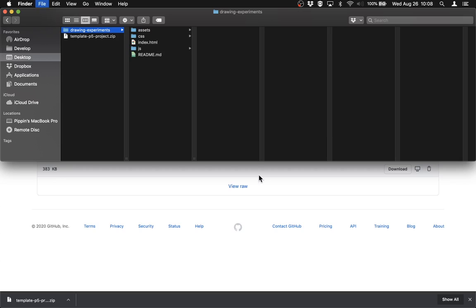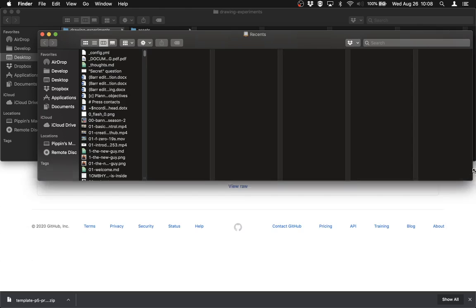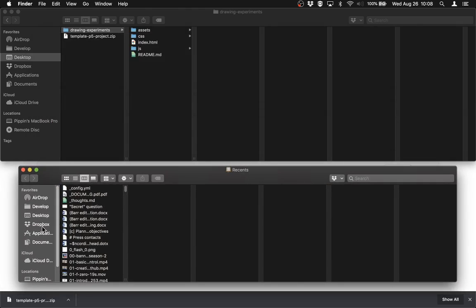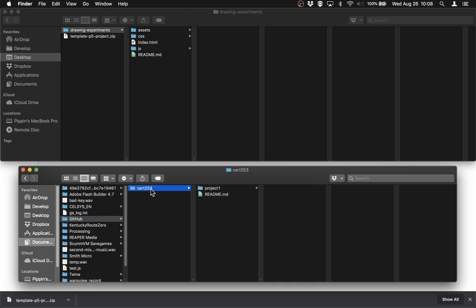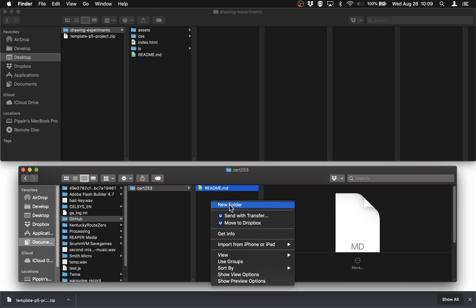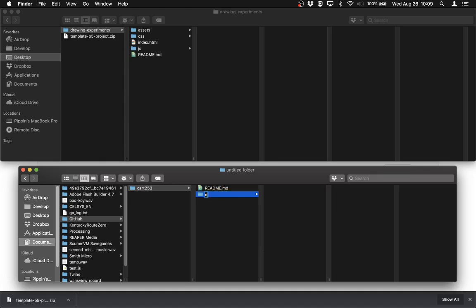So I'm going to bring up another window on my Mac. There we go. Certainly hope there's nothing compromising there in my recent files. I should change that. And I'm going to go to the location of my GitHub folder, which is in Documents, and then GitHub, and then there it is, right? Cart253 is my repository that I created for this course. So I click on that as well. I can see I've got a project 1 folder that I put there as an example. That has nothing in it. I'm going to delete that right now because I don't need it. But I am going to create a new folder inside my Cart253 folder called Experiments. Okay?